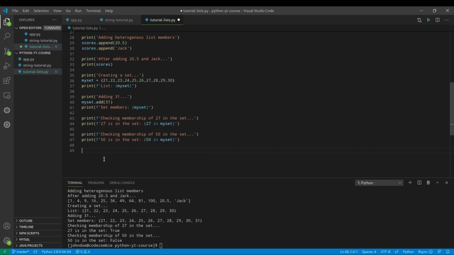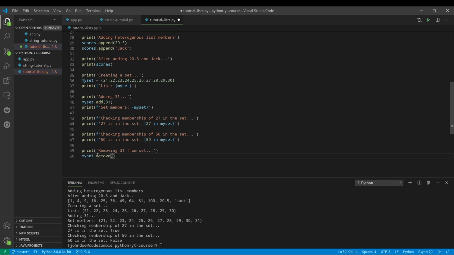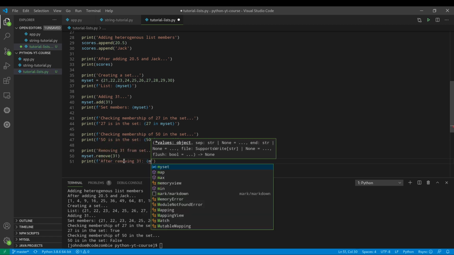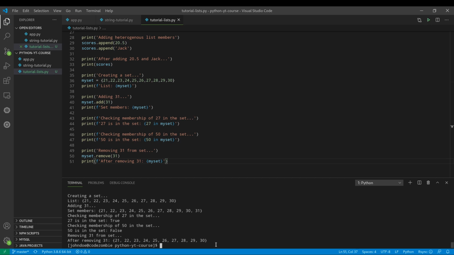Sometimes I mess up. To remove it, print removing 31 from the set. Actually, let's remove first, my set remove 31. Print f string after removing 31 my set. Let's print it. There we go. 31 is not there anymore.